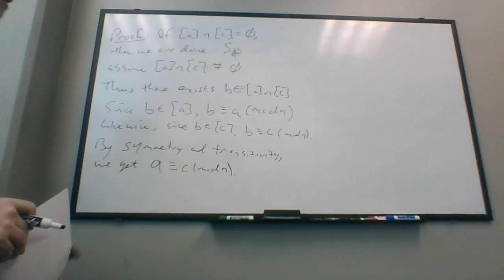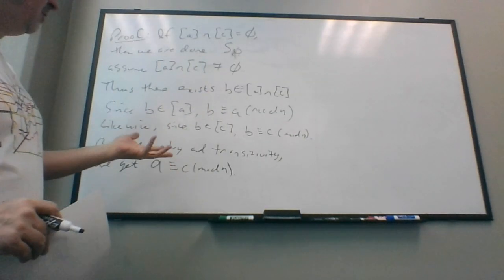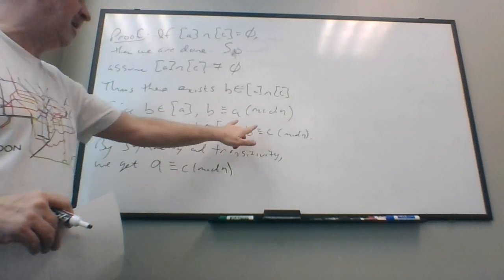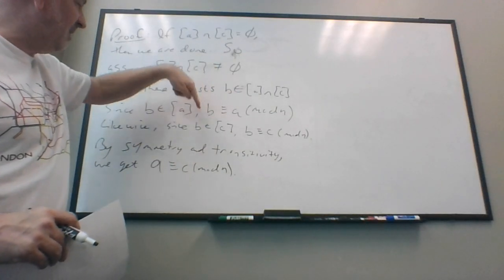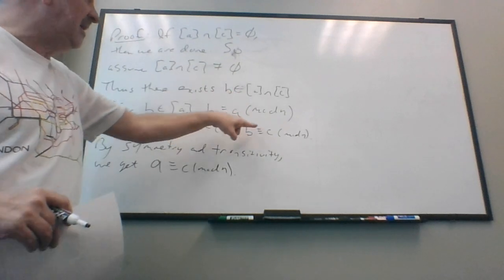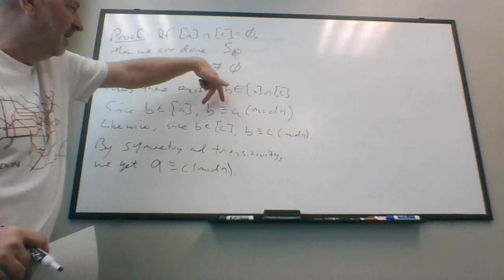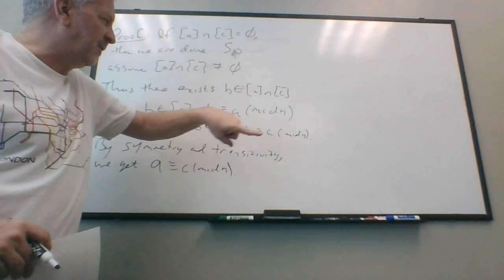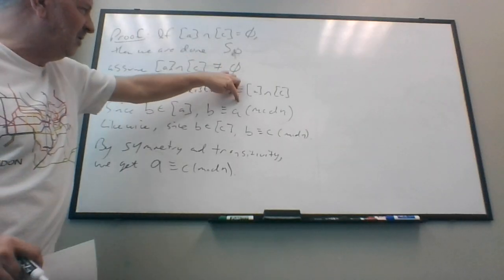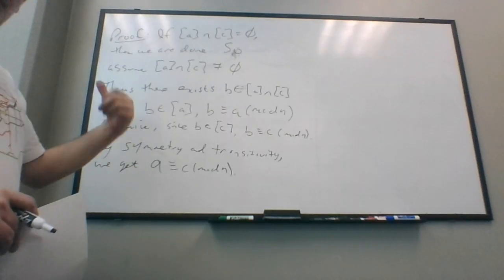Now let's see why that is. Before we just used transitivity, now I'm saying symmetry too, because you could say the first to the second and the first to the third. You need to rewrite one of these. If I switch these, that's symmetry: B is congruent to A, so A is congruent to B. Then I have A to B and B to C, so A to C. That's where that's coming from. The symmetry is just saying switch these. You don't want first to second and first to third, you want 1 to 2 and 2 to 3. So if you switch these, you'll have A to B, so A is 1, B is 2, 2 to 3. So A is congruent to C mod n. So that's theorem 2.1 again.